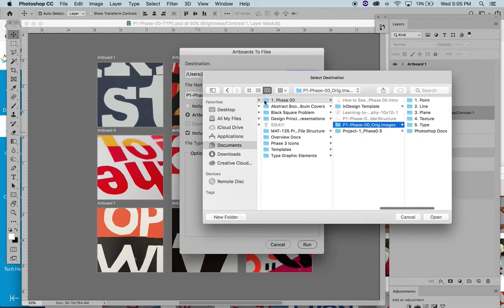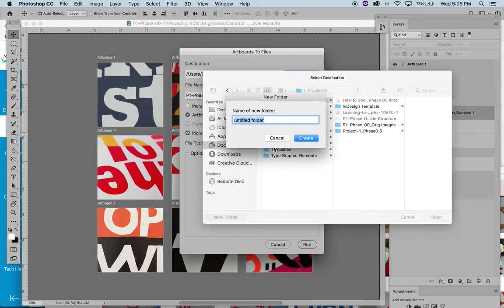So what I'm going to do here is go into my project and create a new folder. We'll call it Exported Cropped Images, okay? And I would make sure to name this P1 Phase 0. How did I do it over here? I think it's Phase-00.